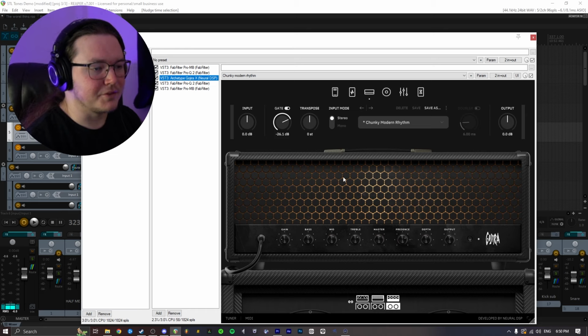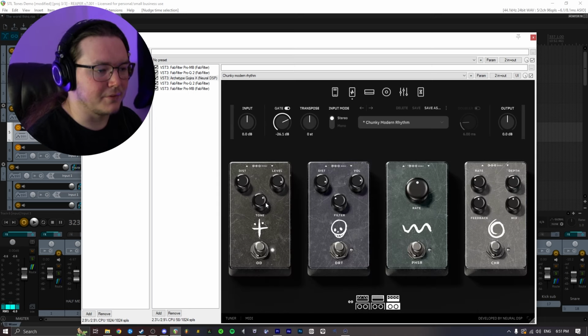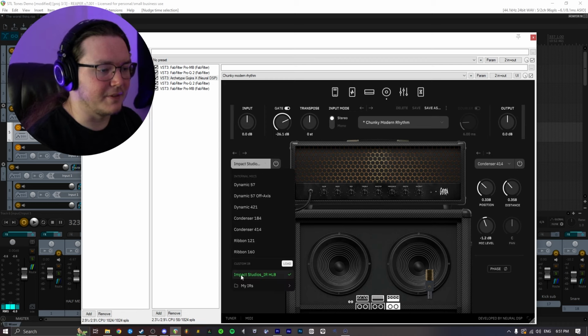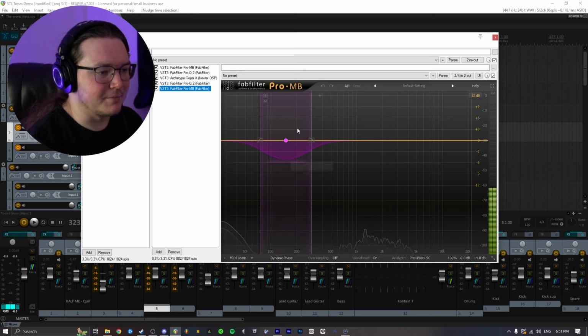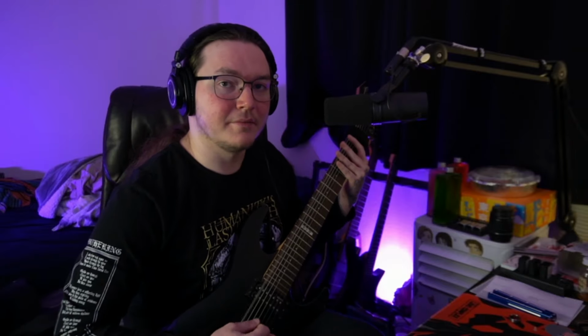Then I have the Gojira X plugin. It was the chunky modern preset, but all I did was turn down the gain, boost the tone just a tiny bit. And then the huge part of the tone is actually going to be the Impact Studios IR, HLB, so Humanity's Last Breath. And then some basic EQ, getting rid of a lot of the mids, but that's fine. And just a basic, really easy set and forget kind of thing that I do with the multiband compressors to help with the low end. But yeah, I think it sounds pretty good.